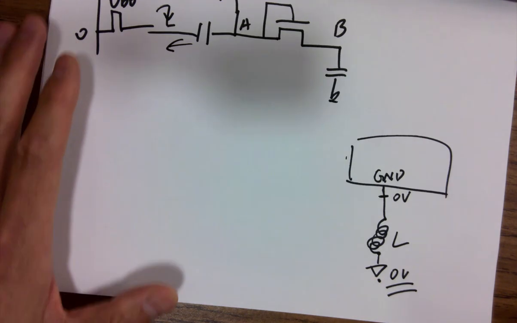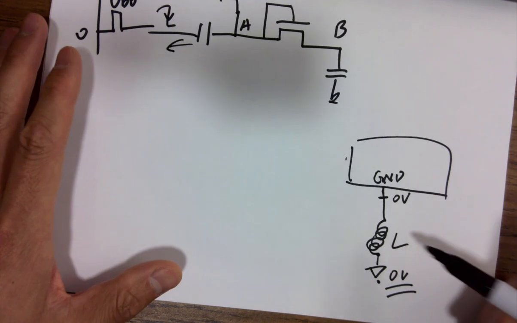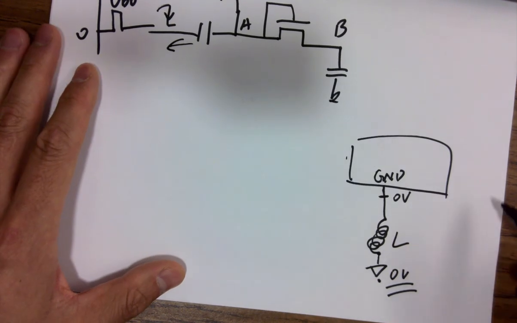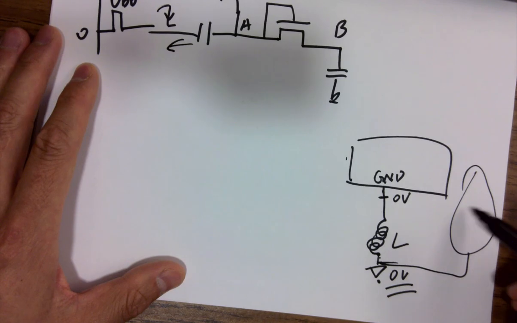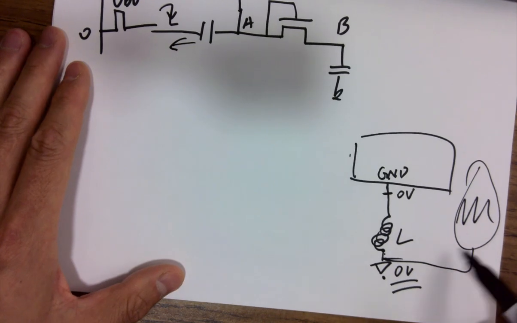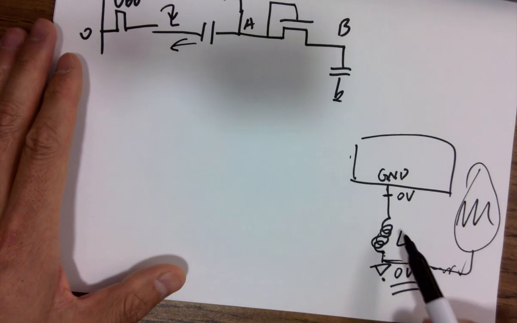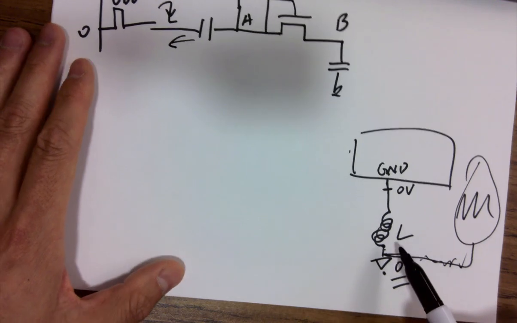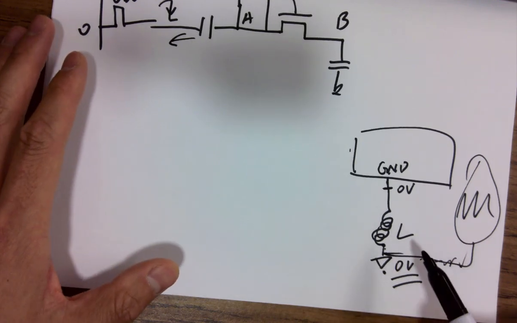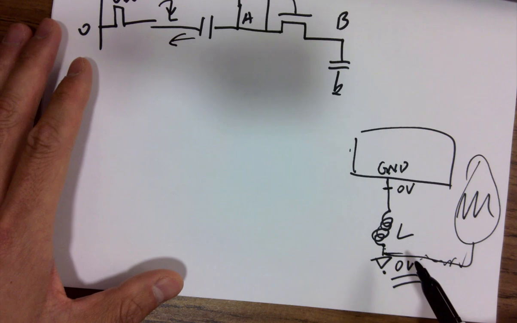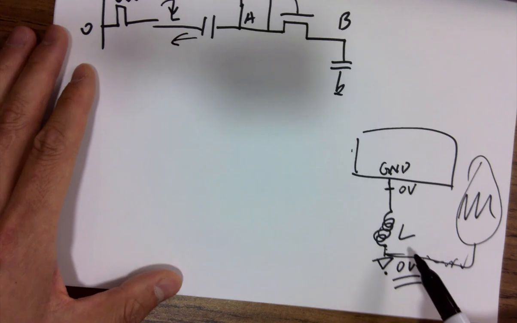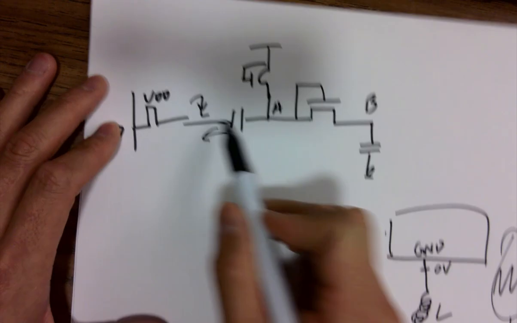So DC can comfortably pass that inductor, but for any noise, you have all the other circuits sharing the common ground, and this is like a super noisy circuit, and there will be some noise getting into here, and this inductor will block it. So that's one application of that. You can see this on the microcontroller skateboard actually. There are a couple of inductors being used for this purpose. All right, come back to this one.